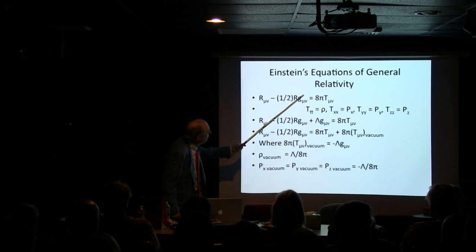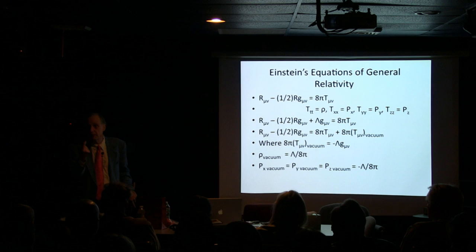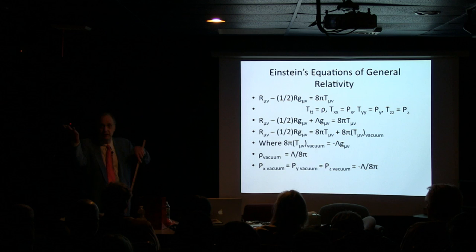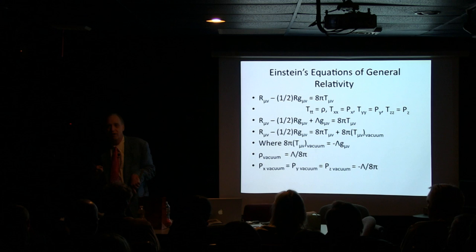So this was tested. Einstein was able to explain the perihelion advance in the orbit of Mercury that Newton couldn't explain, and he predicted ahead of time that light would be bent traveling in the curved space-time around the sun slightly by the gravitational field of the sun. And this could be measured during a solar eclipse, and it was in 1919, and Einstein was right and Newton was wrong. So these equations, this is a picture of Einstein beating Newton.